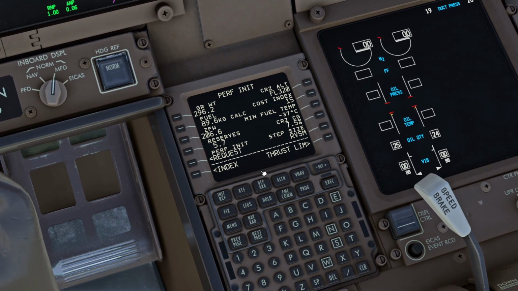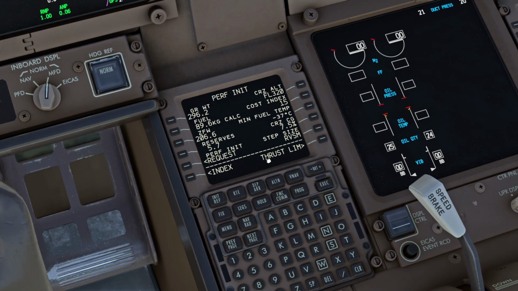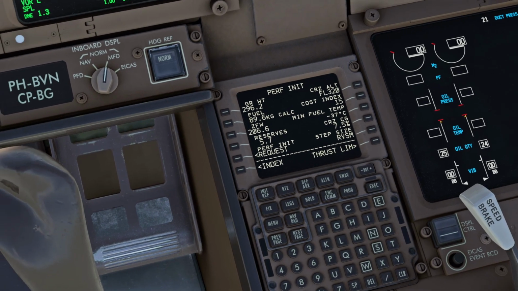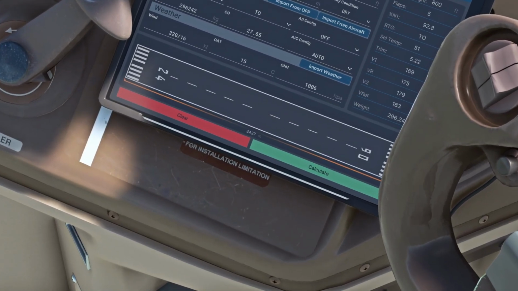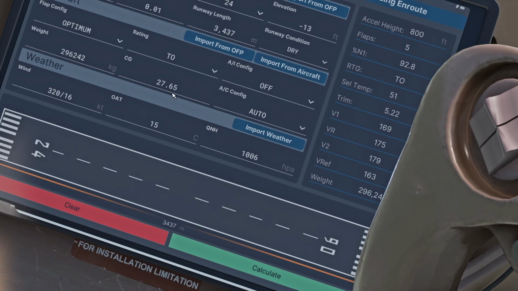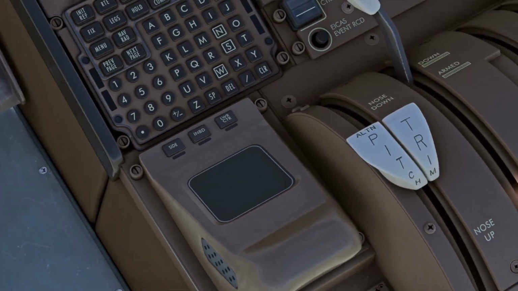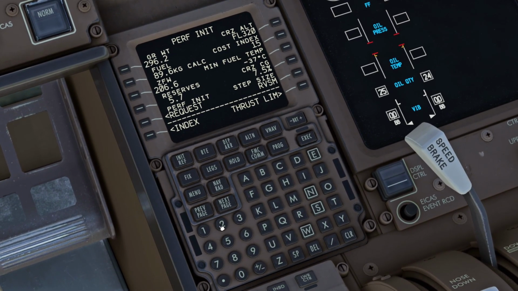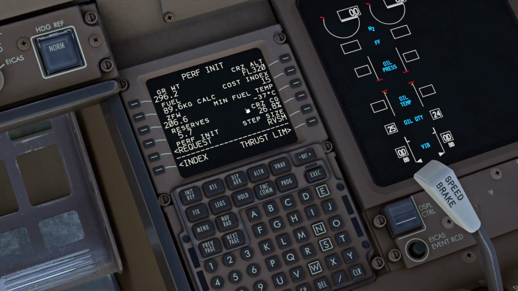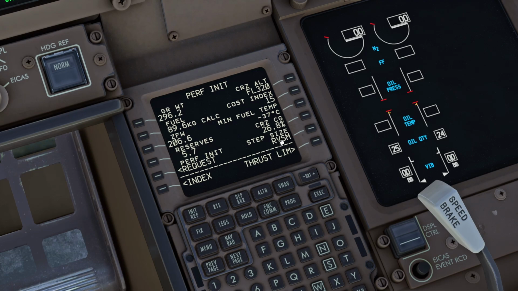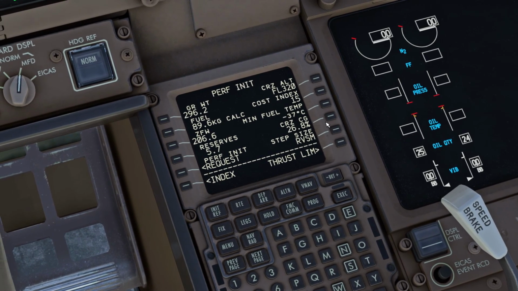Here we have something called cruise CG. Now in real life this would be a bit of a higher value. Again, with a proper load sheet you will get some information about this. Usually it's around 30, or to give a quick rough estimation, it gives a CG of 2765. So we can maybe do that minus 1 and then enter that right here, so we have an estimation of the cruise CG. It helps to calculate maximum altitudes and step climbs, etc. Okay, so that is done. We have set the current zero fuel weight and the current cruise CG.